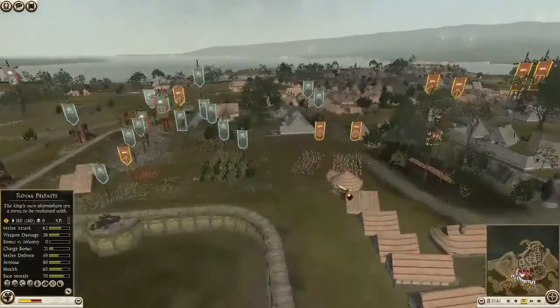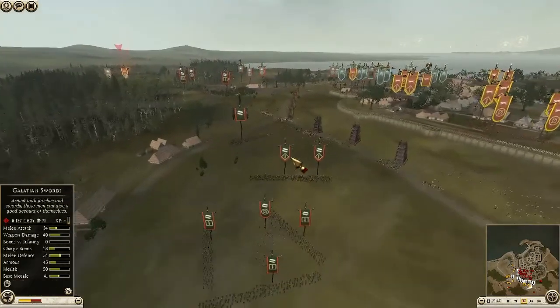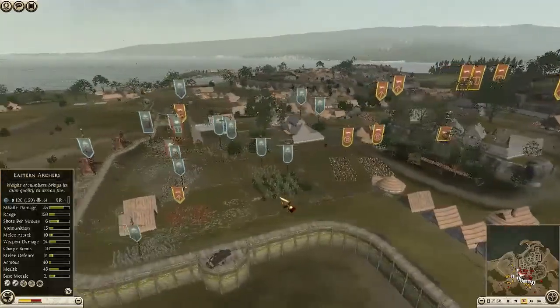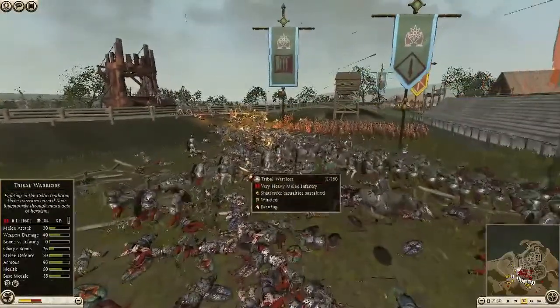But between all of the archer fire, I've got a couple of units of archers over here supporting, just because we've taken out a lot of Galatia. So I'm not really too worried about the rest of the forces of Galatia, so I just sent over a couple of archers to hopefully do whatever is in my power to take out these tribal warriors.